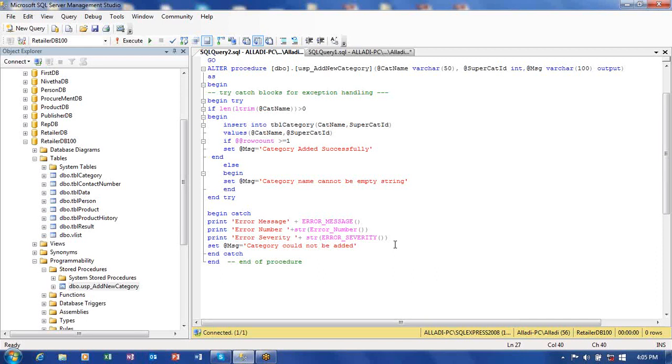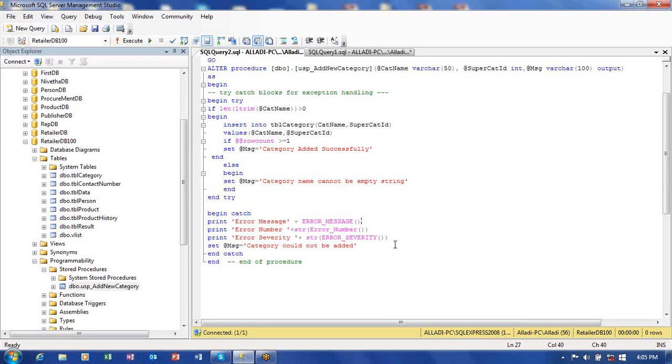But whenever you work with an application, that may be a Windows application or web application, interacting with the database, these are not shown because the print command works only with the SSMS query analyzer window. It does not work with the application.